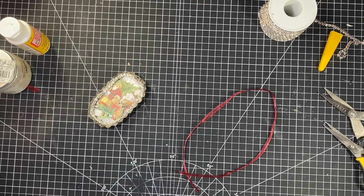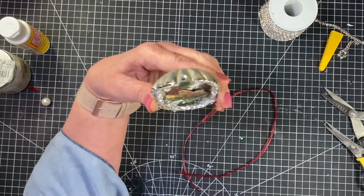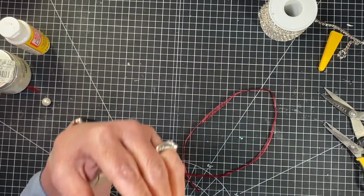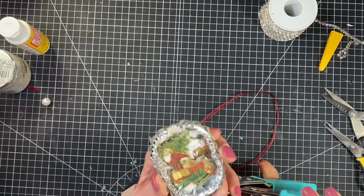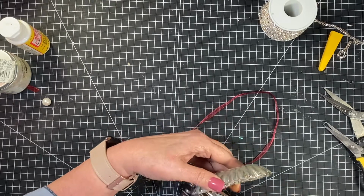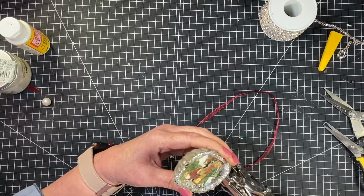Oh, I kind of forgot something too. Well, let's see if I can do it. I might not be able to now. I forgot to punch a hole in the bottom. Let's see if it'll fit. It might, see, that's the problem. It may not fit now.